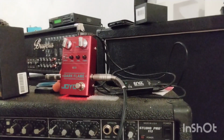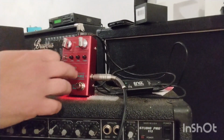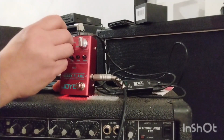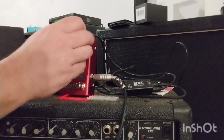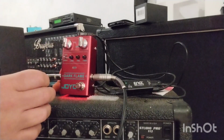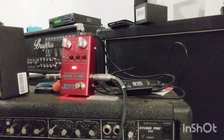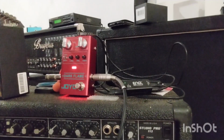So that's just the guitar, straight into this, out and into the front of the amp in the clean setting. Everything's set at noon. Here goes. We are on. Not too noisy, actually. Okay, so that's quite tight.